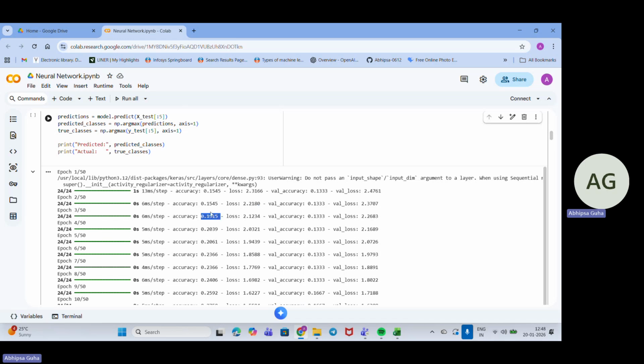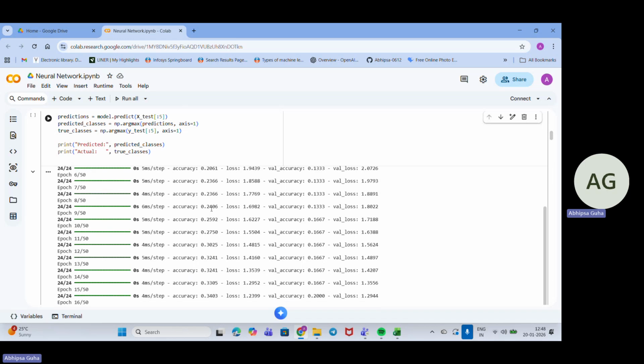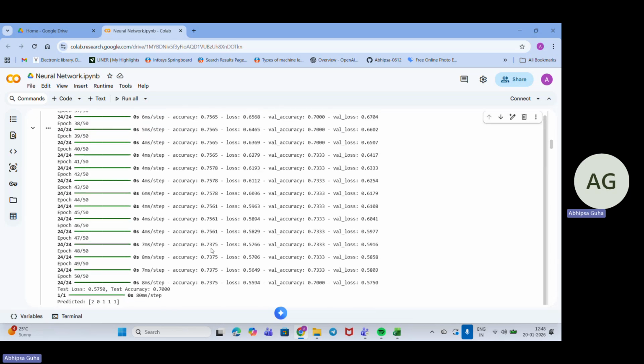The accuracy has increased from 15% to 19%, then 20%, 23%, 24%, 25%, 30%. Next, we have 34%. Eventually it moved to 73%, 73%, 73%, and keeps remaining the same. Till epoch 50, we have got the accuracy at 73%.